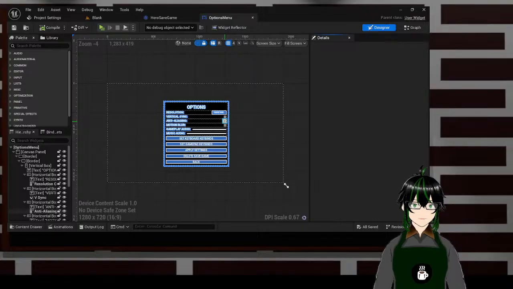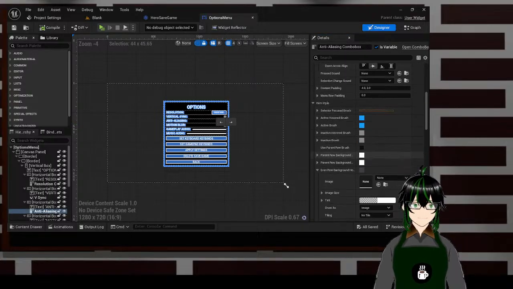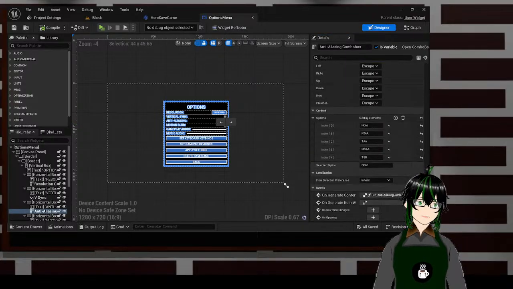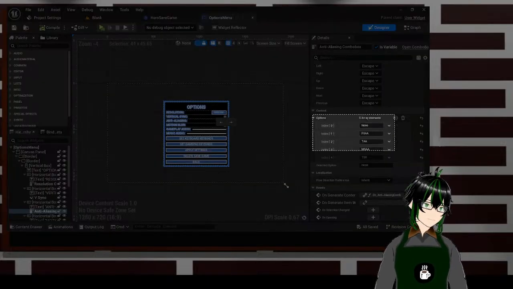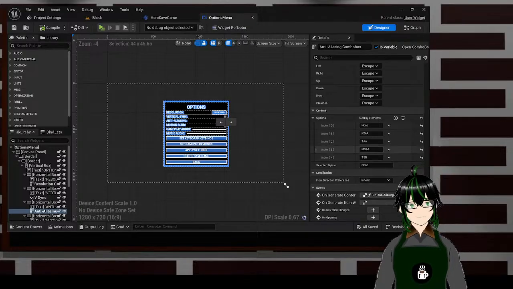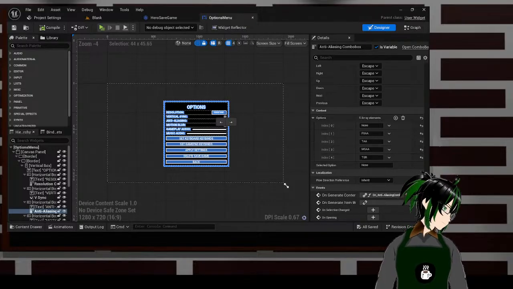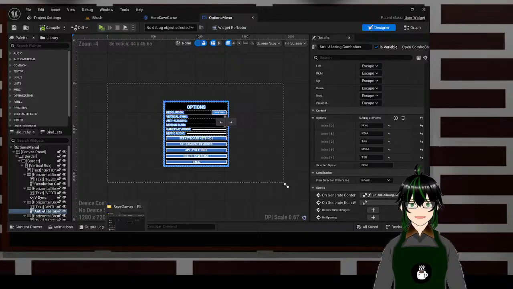So let's save ourselves some time. I'm gonna scroll down here. And then we're gonna screenshot our options. Oh, okay, it's not gonna display that for me.